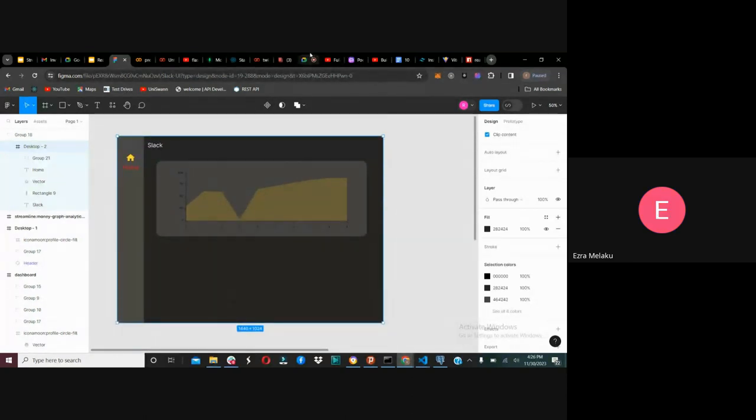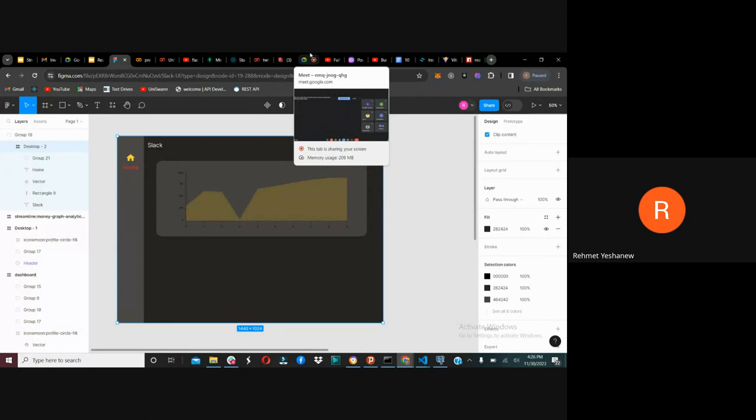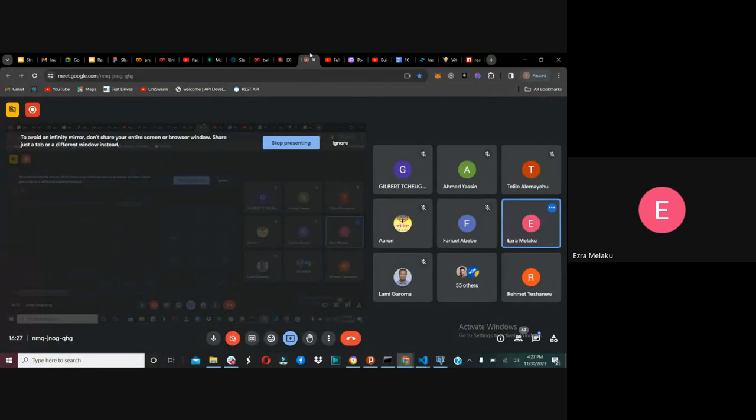Okay, so it's like a mock-up design. Yeah, it's like a mock-up design where teams or developers can just agree on the interface of the new web app. It's like a mock-up, it's a drawing board, you can say it like that. Okay, thank you. So anyone, before we go to React?